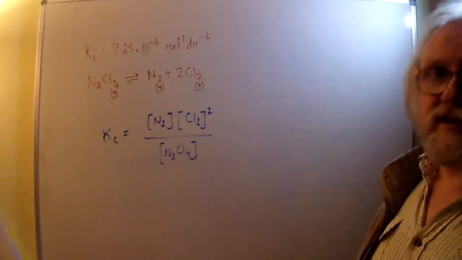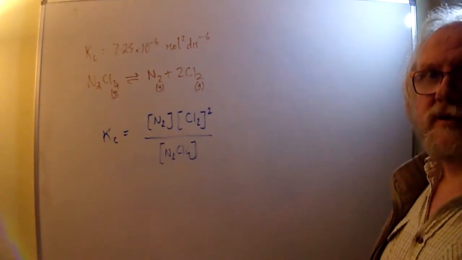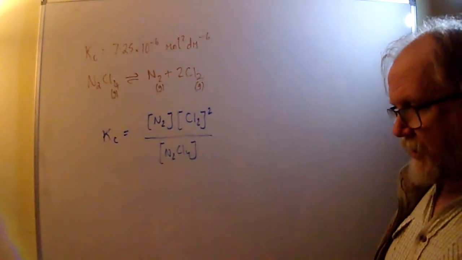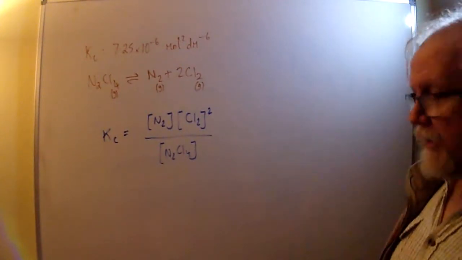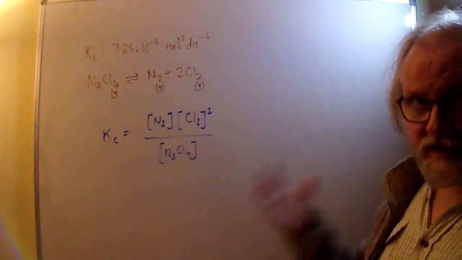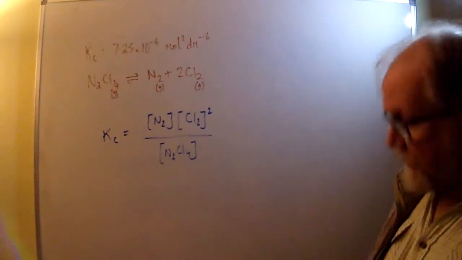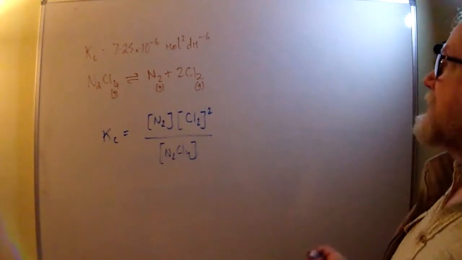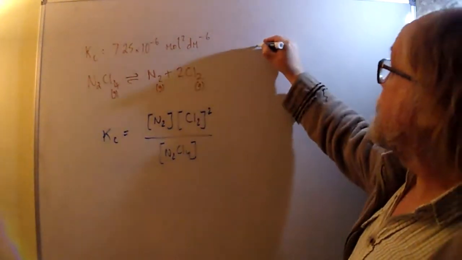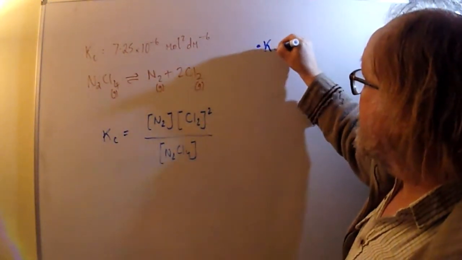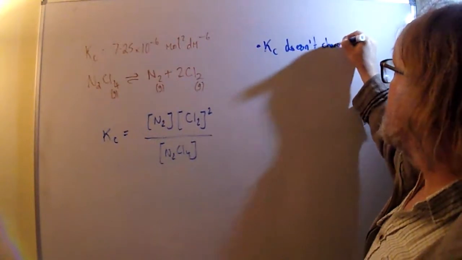Unfortunately, if you write that down here, you get no marks, because it says explain in terms of the equilibrium constant. So you've just got to read the question carefully. Normally Le Chatelier is fine, and is the better way to go because it's so much quicker, but you can't do it in this case because of the way the question's worded. So what do we do in terms of Kc? Well, always when you get a question like that, the first thing to do is to recognise we're talking about the same temperature. The only thing we changed was the pressure. So the first thing you write down is that Kc doesn't change because the temperature doesn't change.